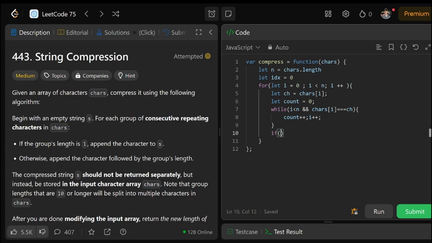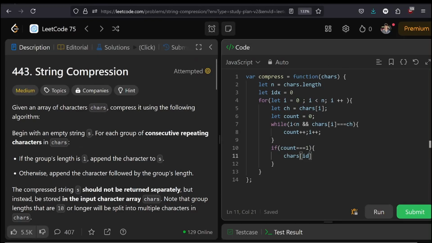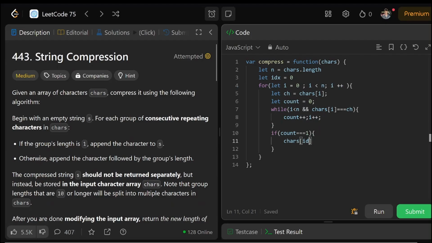So if the count is strictly equal to 1, then in the character array at idx, at the next position, not the position where we wrote the character, we're going to store the character. So that's else.